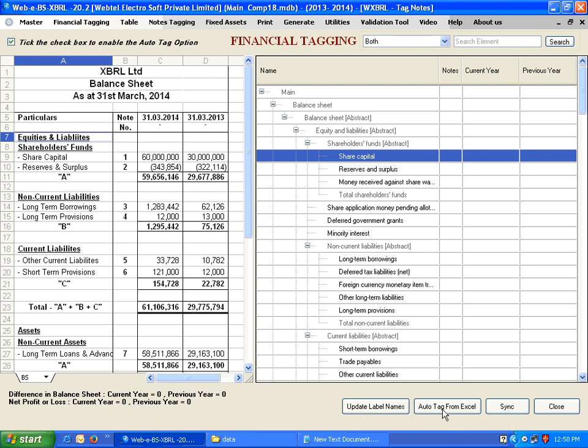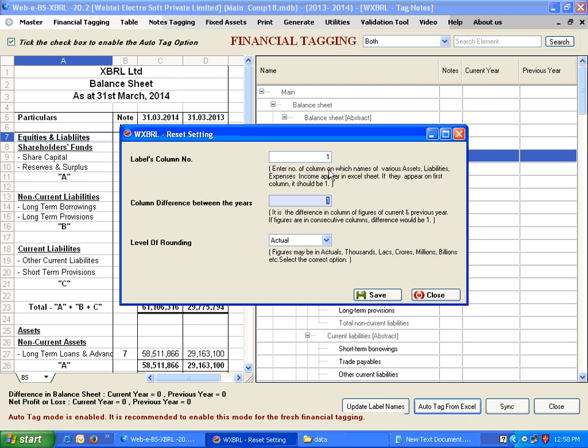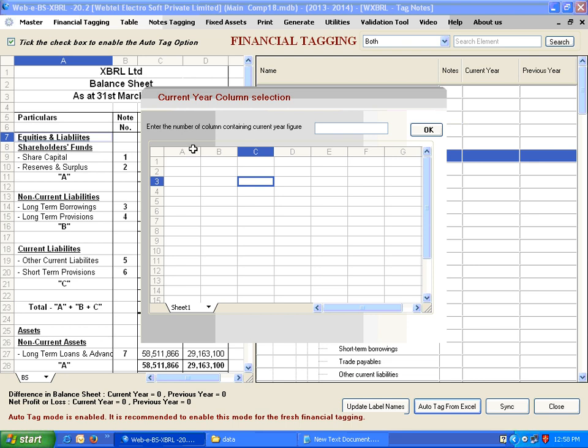Now I'll click on this button of auto tag from Excel. I need to readjust my settings here. Further, I need to enter the number of the column containing the current year's figures. For now my figures are in column C, so I would give it the number 3 here. C is also blinking here.